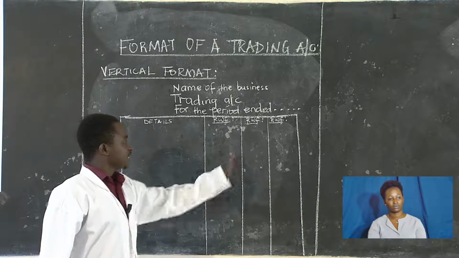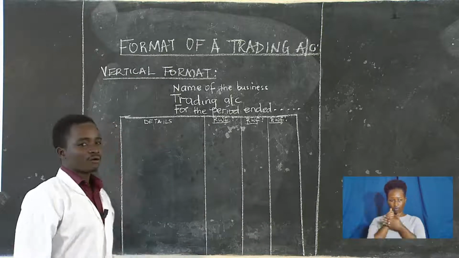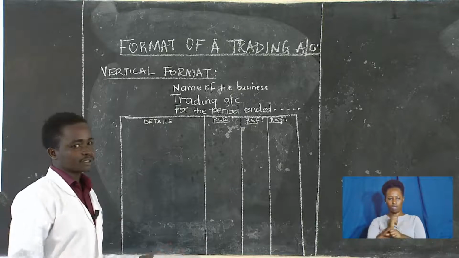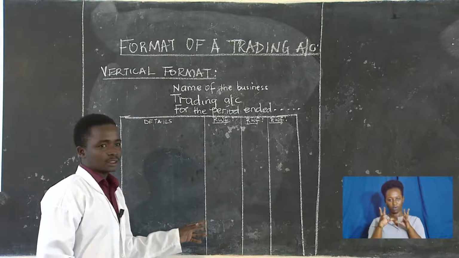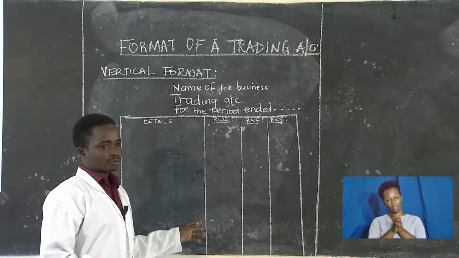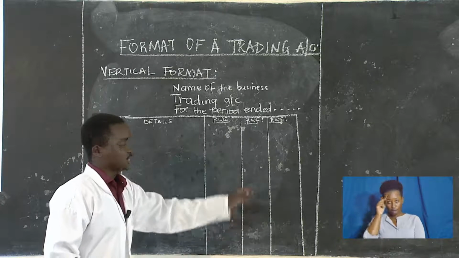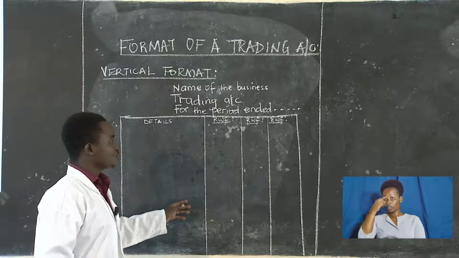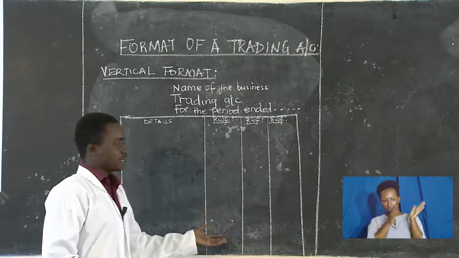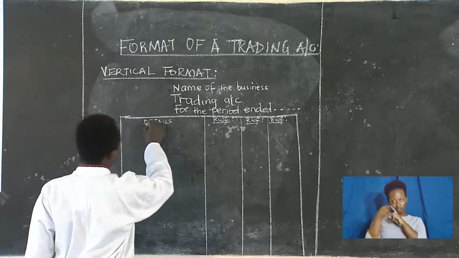So these lines help us to organize our work very well, not to mix up things, to avoid congestion, and maybe you get confused in the process of preparing it. So that is the importance of putting these lines. But you can as well remove them and you prepare without this.